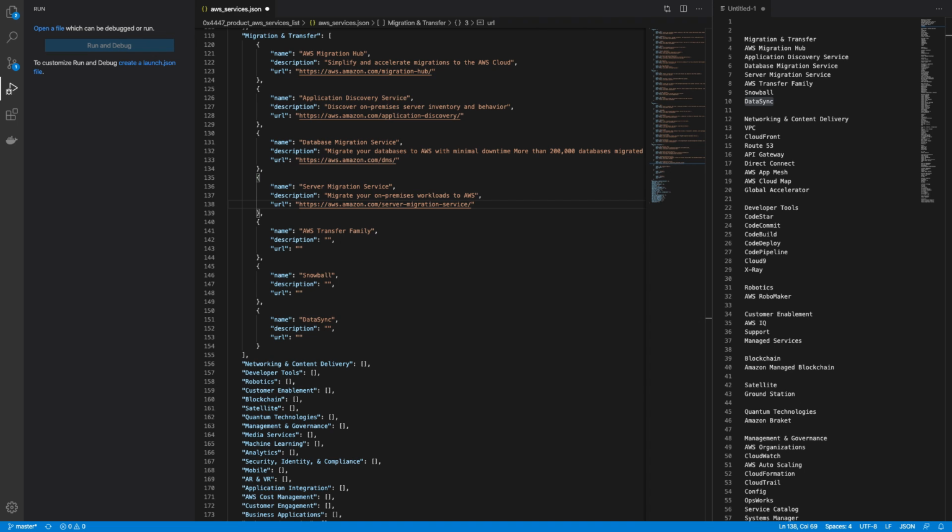SMS allows you to automate, schedule, and track incremental replications of live server volumes, making it easier for you to coordinate larger scale migrations. Oh, okay. Never used it. I hope it works for people. But again, it'd be a fun way to just do a quick test with one server that you have locally, just for the giggles.